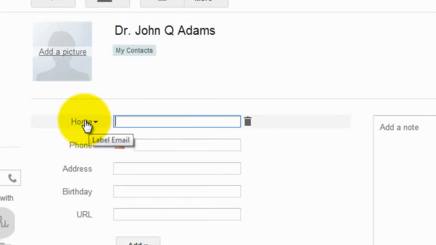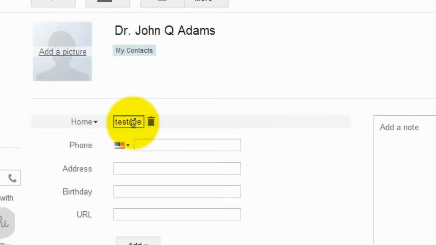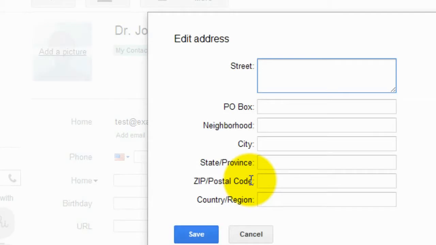For example, we've got the option to add a home email address or a work email address or even a custom email address where you can click on custom and name it whatever you want. And once you do that, and you click outside of the box, and this holds true with a lot of these different features here, you have the option of adding additional details. For example, in this case, adding an additional email address. Same for phone number, and like I had mentioned up here under the address box, you've got these three dots out here. You can add additional details in addition to the simple street address.